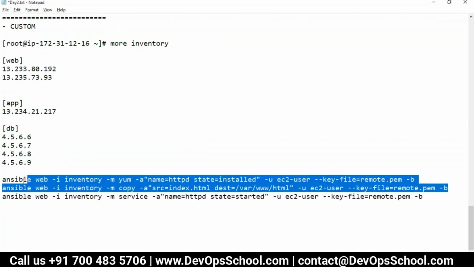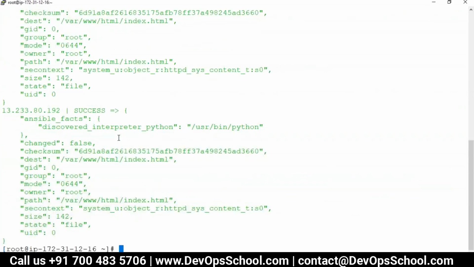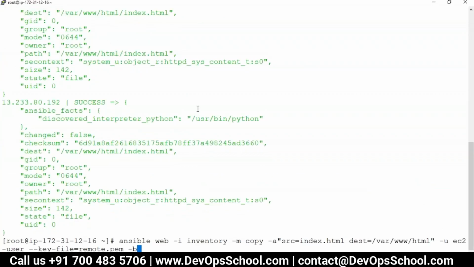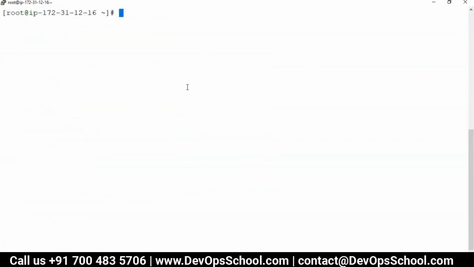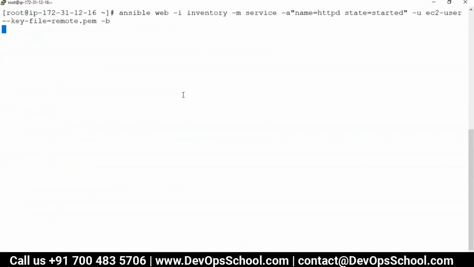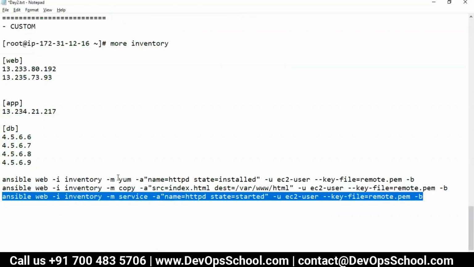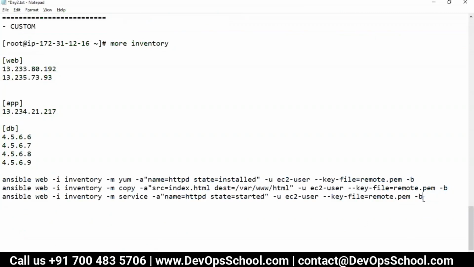Can I go to the second one? See here, 1 machine, 2 machine. Can I go to the third one? See here, done.